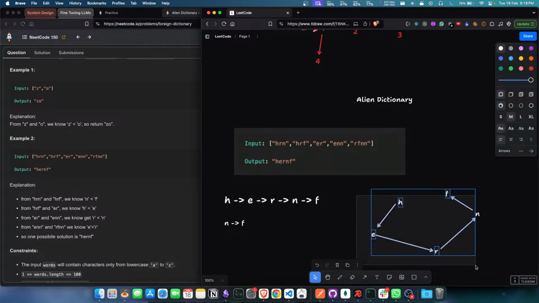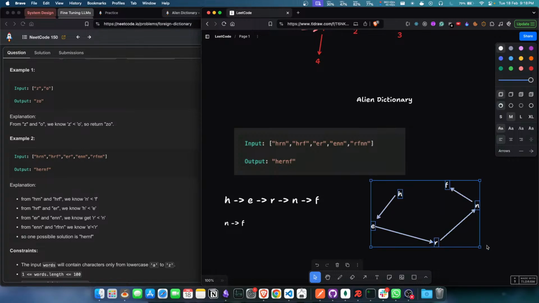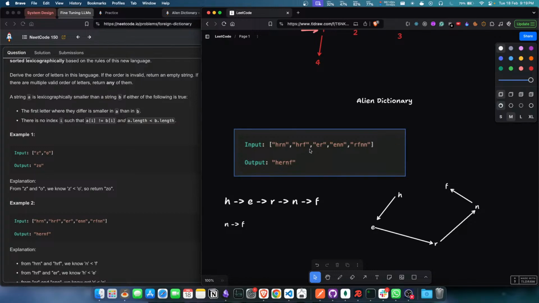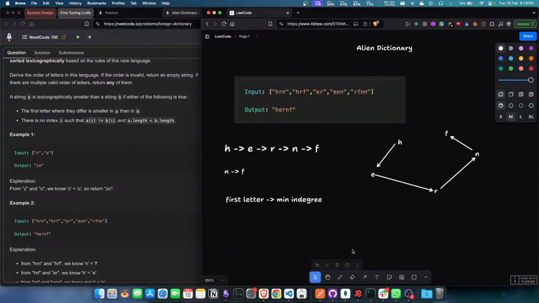So what do we do? It's very simple. Is it simple or not? Now, first of all, the first letter is the minimum in-degree. That's how you do it.